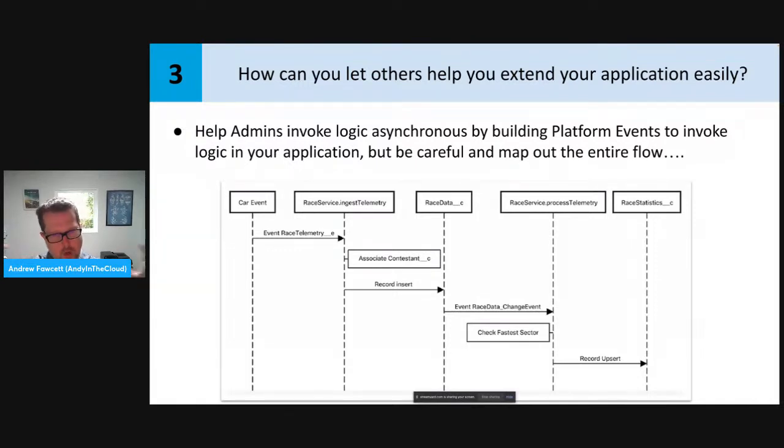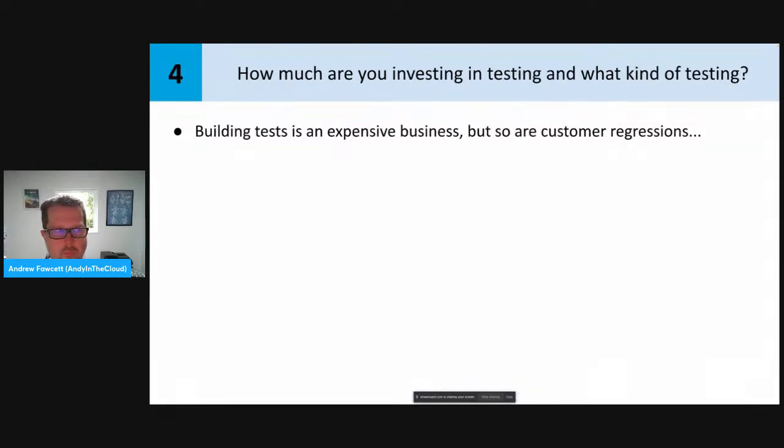So think of your API surface area not just as APIs that you build or the Salesforce data APIs, but as kind of async opportunities with platform events, which allows you to not only allow information to flow in an asynchronous model, which is better for scale, but also saves you some time as well, because asynchronous APIs are difficult to build from scratch.